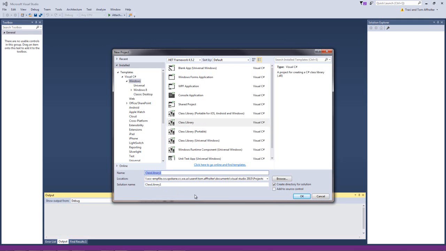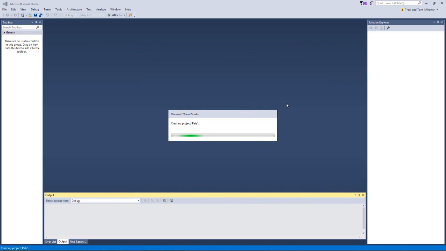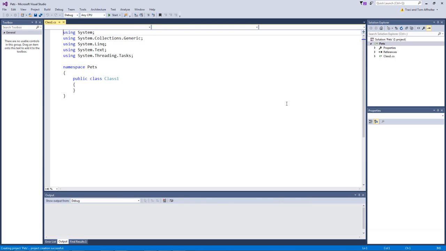On this POD that we're going to create right now, let's imagine that we're going to track pets that might be inside of an animal shelter. I'm going to call it my pets class. We'll call it pets. And I'm going to go ahead and click OK. It's going to build a basic structure, but it's going to be much different than when we were dealing with a desktop app. And in fact, what we end up with right now is just this code right here.